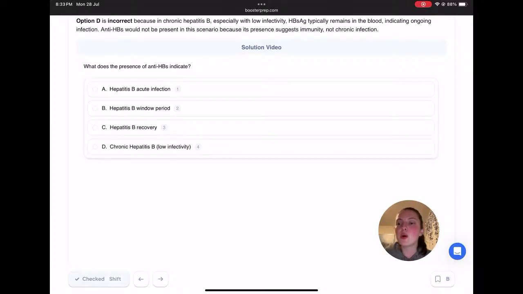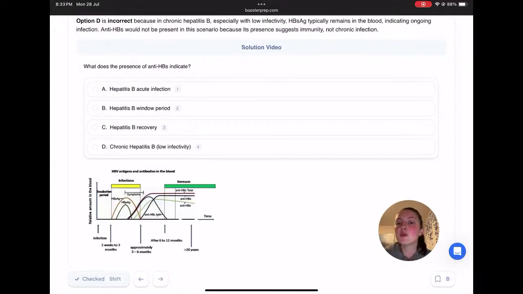But what's most important to know about hepatitis B for this question is the serological tests that are used to test and diagnose this condition. If you're not familiar with serology, it involves detecting certain antibodies and antigens in serum to diagnose diseases. So in this case, it will help us determine if someone has the acute form of hepatitis B versus the chronic form, as well as be able to tell us if someone has immunity, such as from a vaccine. Now, the three important antigens of the Hep B virus are the surface antigen, the E antigen, and the core antigen, and they're all written as HB, S, E, or C, and then AG, which refers to antigen.